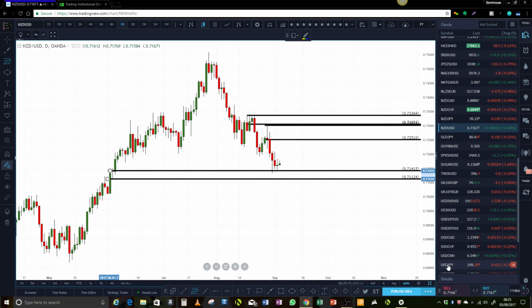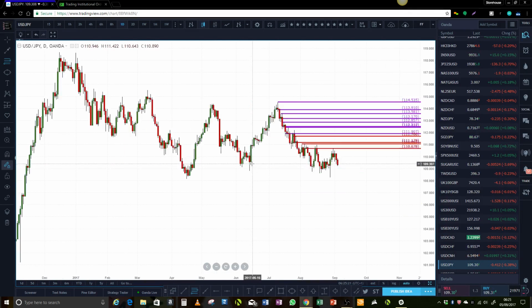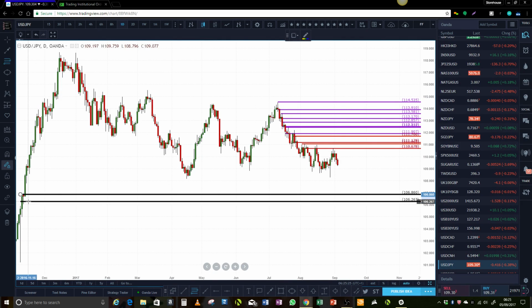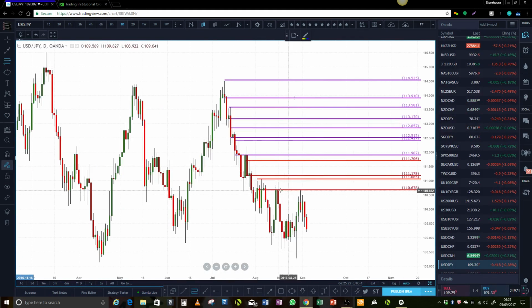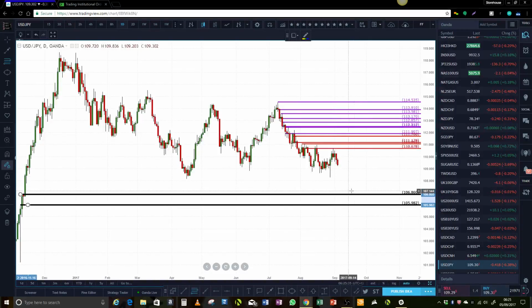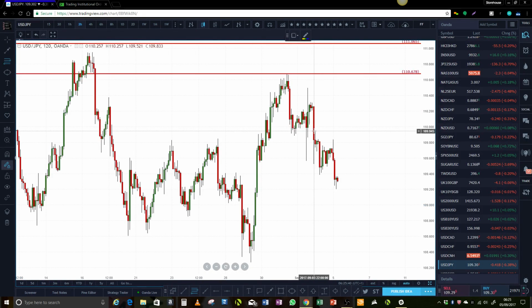Let's see if we can look at a popular one, the US dollar Japanese. You can see the levels. Oh, wow. Yes, they've worked out very nicely. That's cool. So the next level in terms of demand that I would be looking at is that. Supply right now is still working out, so nothing to do there. We're kind of not quite there yet. Let's see if we have any opportunities lower. Oh, that one's already hit. That's after the fact. Now it's gone.